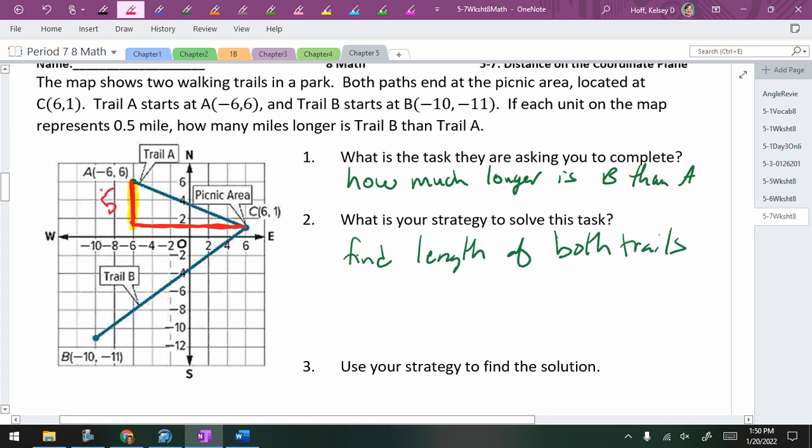Every grid line is 2. See your graph goes by 2s. So right away, Will said to me, well, it's 1, 2.5, Miss Hoff. But then we realize these are 2s. So really when you go down one grid line, you've gone down 2. 2, 4, but then a half would just be 1, 5 on this. So how far across, or how far is the other leg on that one?